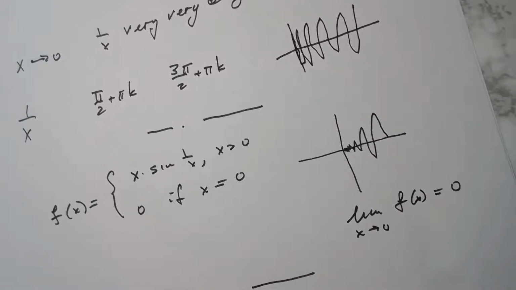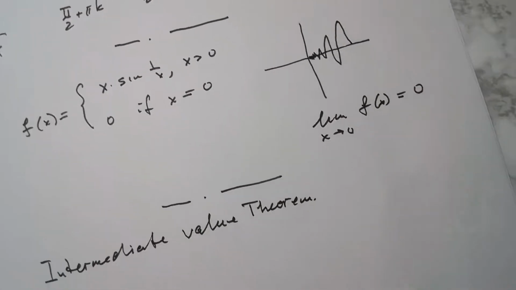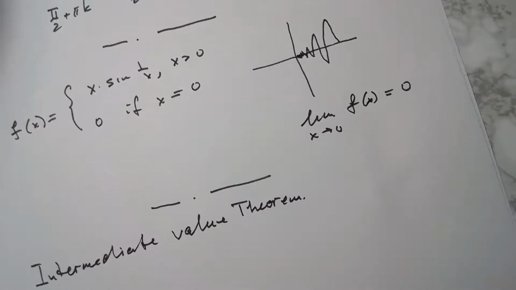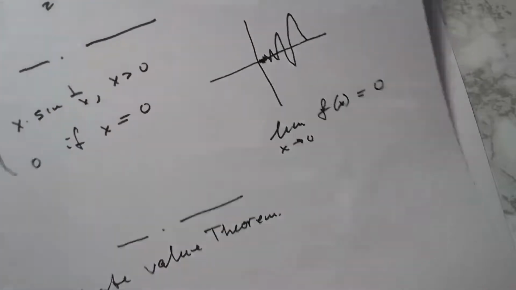But the definition of continuous function you have now, and you also have this fabulous theorem about continuous functions, which is the intermediate value theorem. Now, why is this theorem so absolutely beautiful? Let me try to give you a few examples of something we can do using this theorem in mathematics that no other subject in the world can do this way.